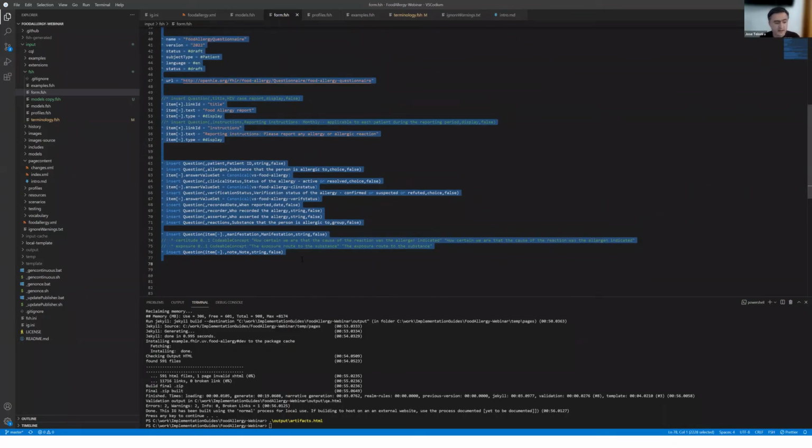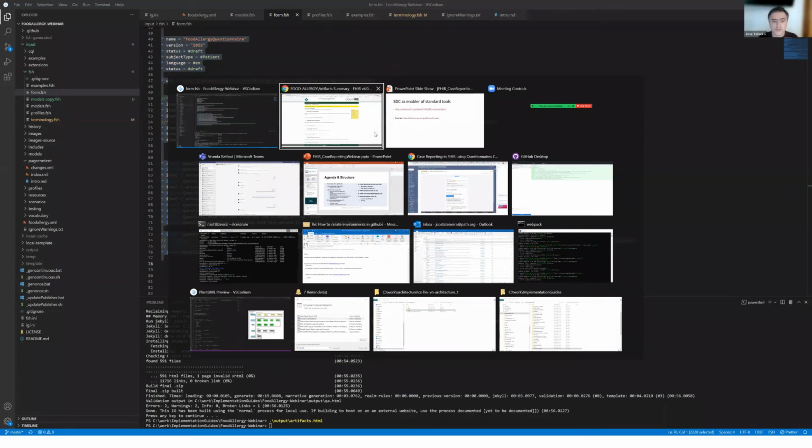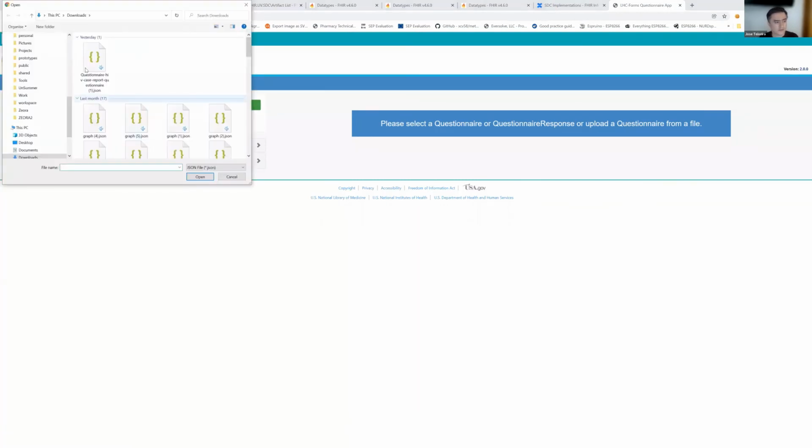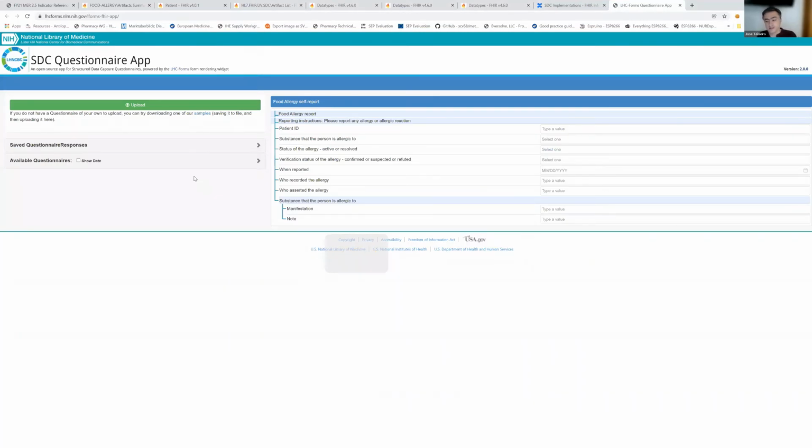From this file, I created a JSON file, so a standard FHIR form definition. And what I'm going to do now is just go in here and upload the one that I created. So it was rather easy for me to create one form. And since I created that form in an SDC format, this is what I get. So don't mind the 3 dots. It's because I could not figure out how to fill in the possible values here, and it's still looking for the server, but the server does not exist. So if I say food allergy report, I can have the patient ID, I can have the substance, and those are values, and the status there, and I have the dates.